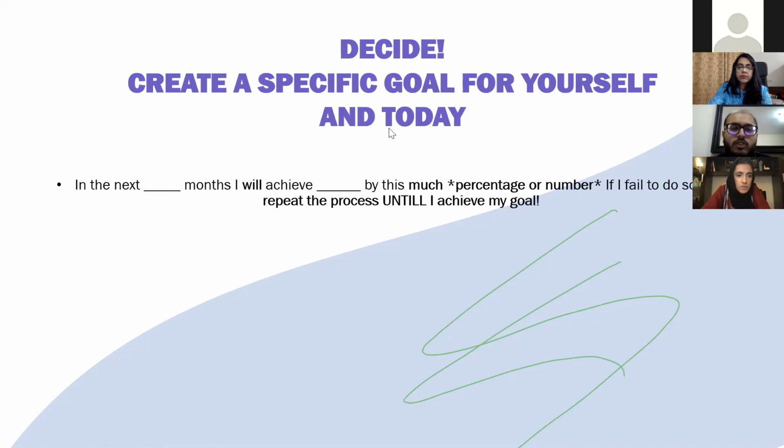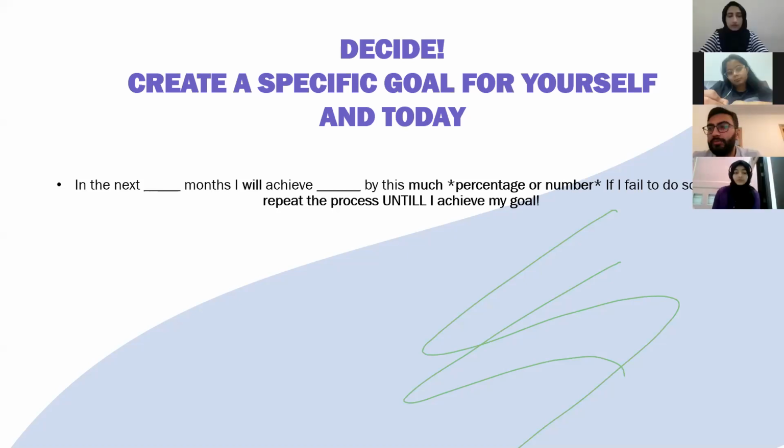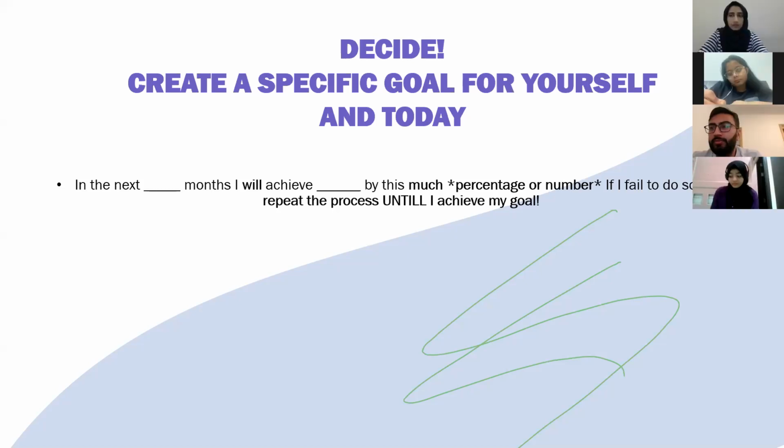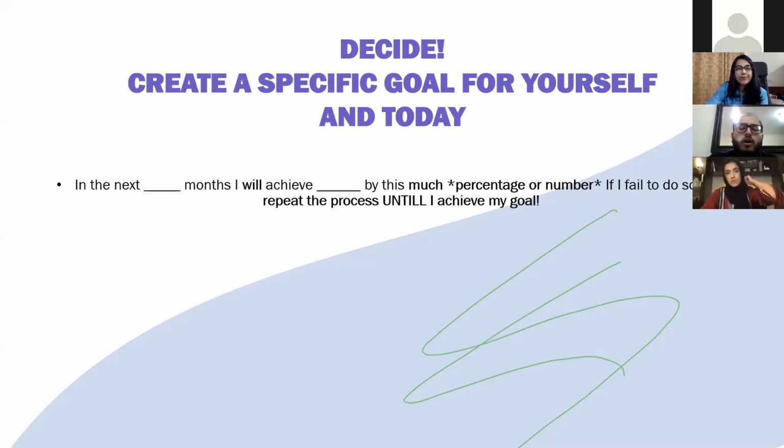And what that means is you're going to go on this track, and even if you don't get what you want, let's say, for example, mine is losing weight by 12 months. And if I don't do it within 12 months, by whatever percentage I decide I want to lose weight, if I don't get it, it's fine. I'm going to add again a further 12 months to myself to get to that point. And I'm sure I'm not going to need more than 12 months, but even if I did, it'll be another month or two. But just in case, I'm going to give myself the same 12 months again.